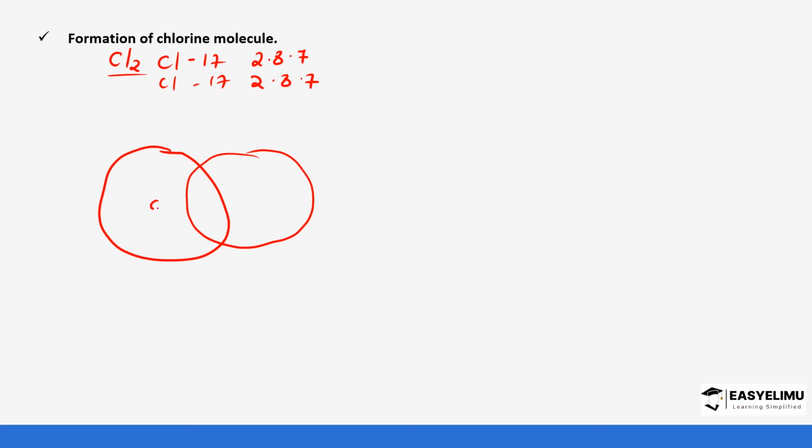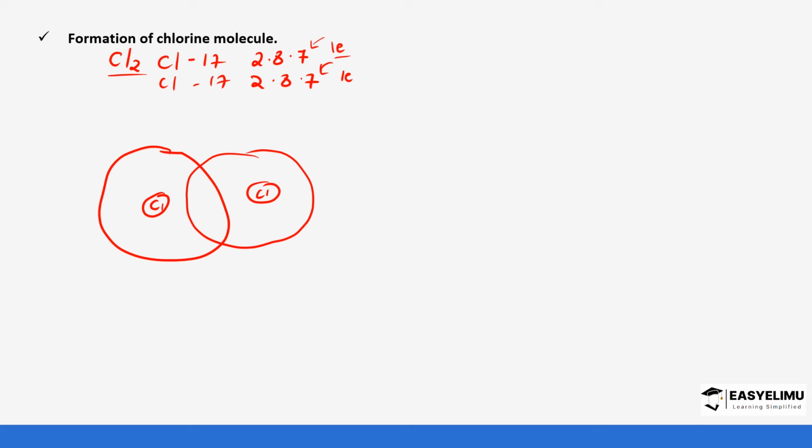Next you draw the symbols in the separate atoms. Now we need to figure out how many electrons are being bonded or shared. The first chlorine atom requires one electron to be completely full. The second one requires one electron to be full. There's a principle that I usually use to make it easier to write these dot and cross structures: the amount of electrons that you need to be completely stable is equal to the amount of electrons that you need to contribute.